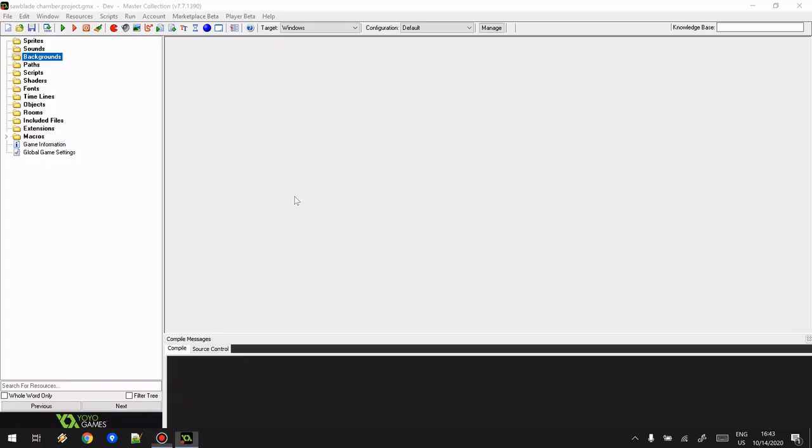Today I'm going to show you how to program your very own saw blade chamber, so let's get right to it. We'll be using GameMaker Studio 1 for this, which is what I'm personally the most comfortable with, and I think when making games, that's the most important thing. We made Discroom mostly in GameMaker Studio 1, Minute as well, Nuclear Throne. We'll also be sharing this source file with you so you can take a look at it. If anything ever goes super fast, just look it up, take your time.